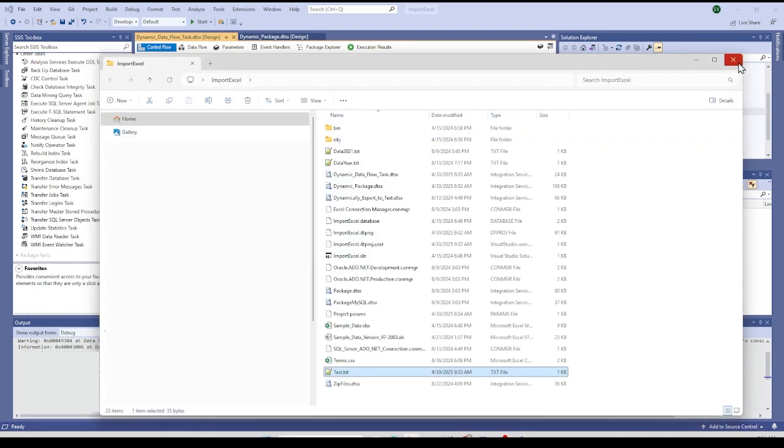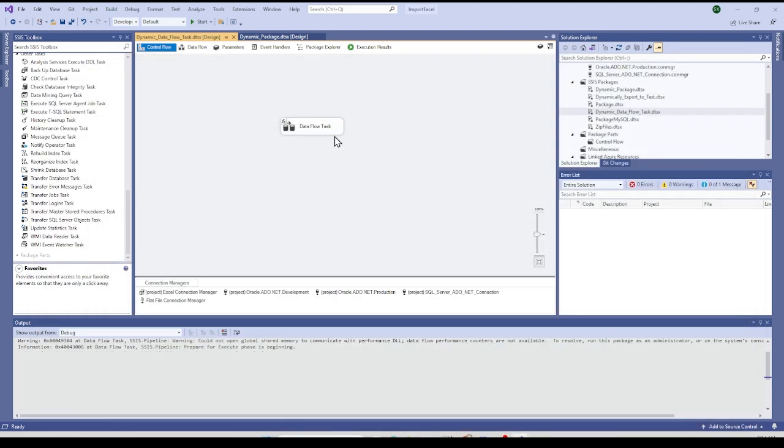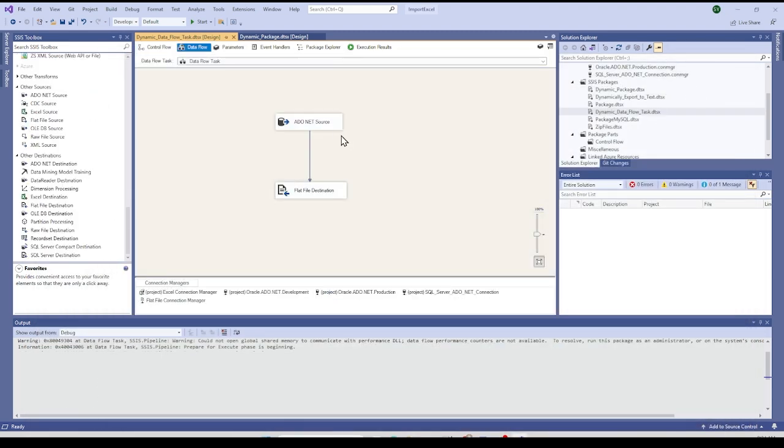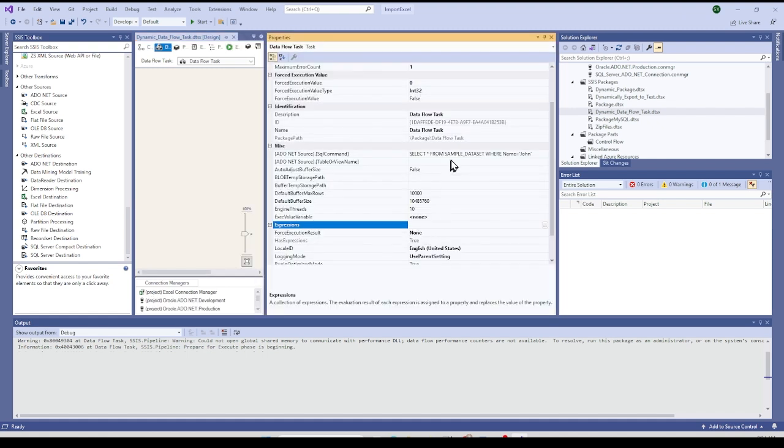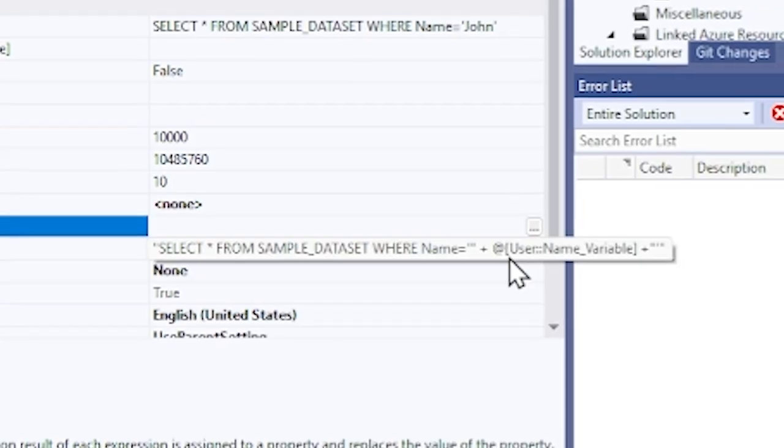Congratulations! You've successfully created an SSIS package with an expression in a data flow task that dynamically responds to a user variable. Remember, you can also dynamically assign values to user variables based on a record set and make the entire process even more dynamic. Be sure to check out my previous SSIS tutorial series to learn how to make this approach highly flexible for different ETL scenarios.